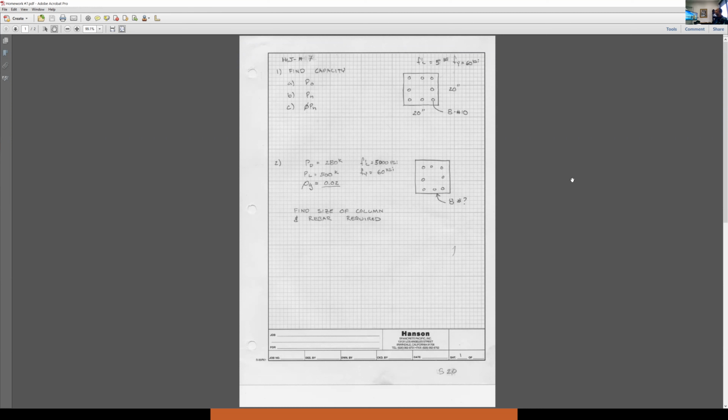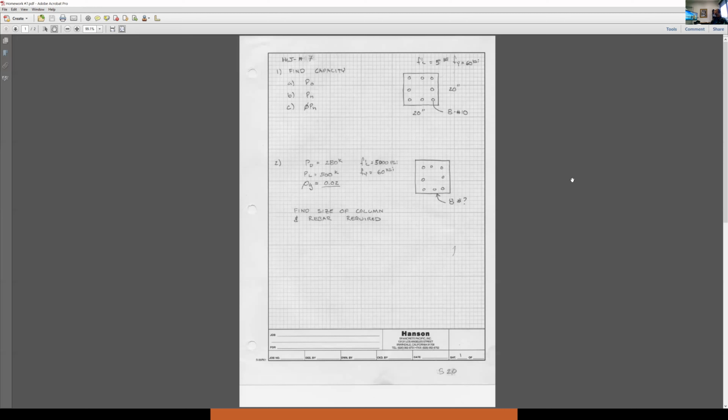I have an example in the lecture before the last lecture, the very first lecture that I did on column design. We did exactly this. We calculated P naught, Pn, and phi Pn. Right, but that time you had 8 rebars for each side. Is there any difference if we have 2 rebars in the middle? No, if you don't have any moments, then it doesn't matter where the steel is. And this one does not have any applied moment to it.